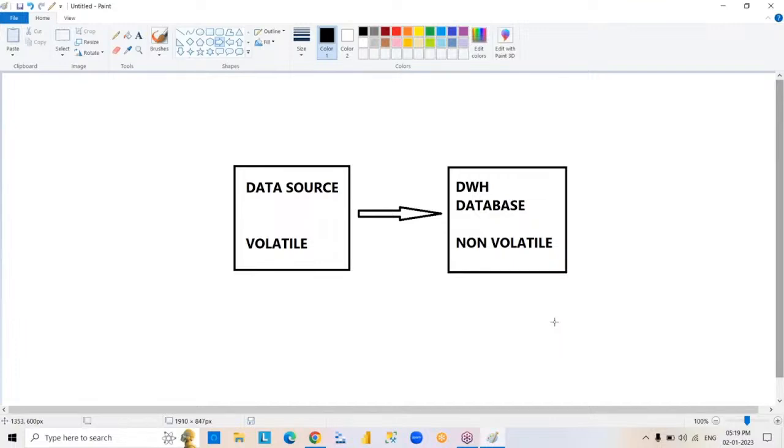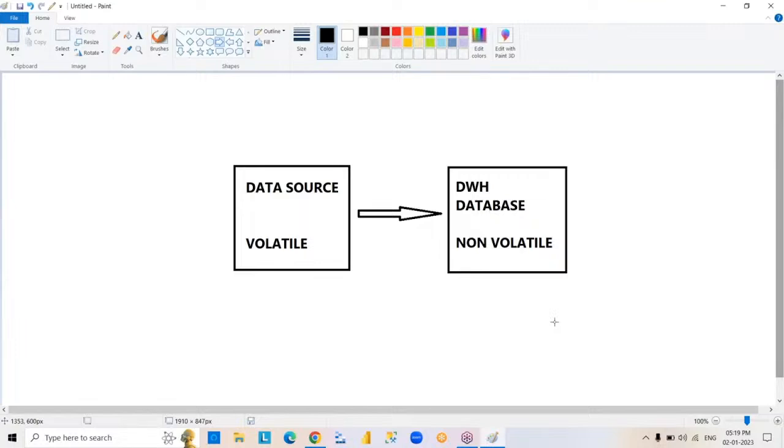The major difference between source databases and data warehouse is volatile and non-volatile.